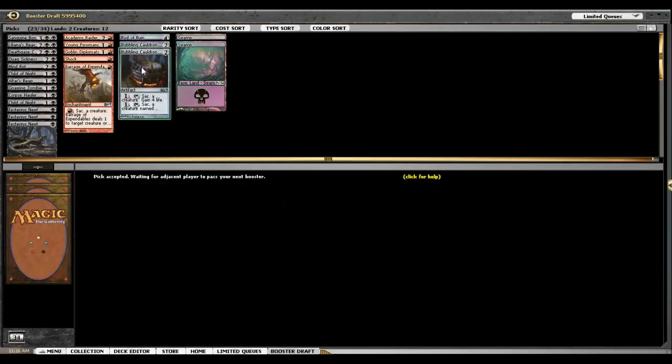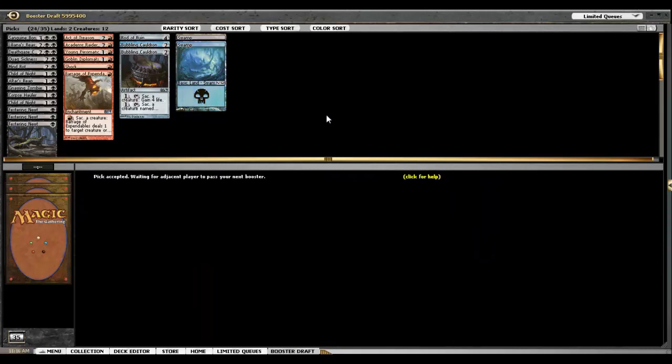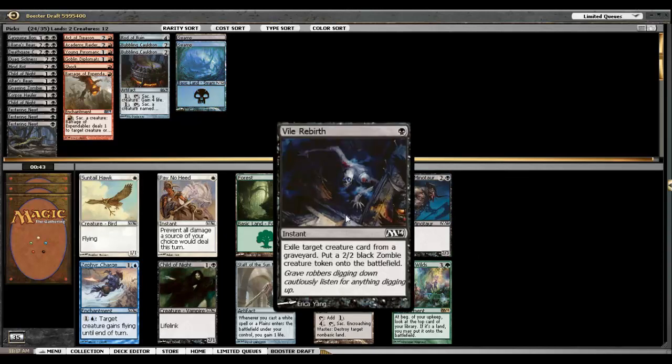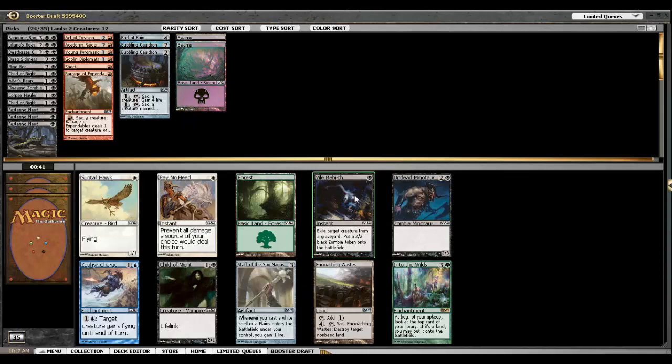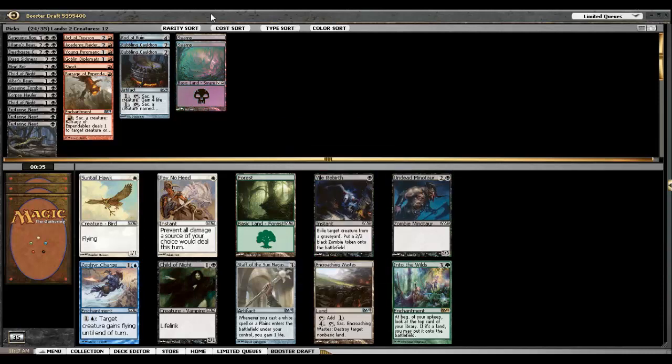Kind of, unfortunately, fell a little bit short when it came to another Festering Newt. I don't need that. Act of Treason, though, is something I need, and I would like to. I'll take another. Undead Minotaur, though, is something I will definitely take. Exile target creature card from a graveyard. See, the thing is, Vile Rebirth, because I'm sacrificing things, it's going to end up turning on. I don't have any... Let's cost sort this.